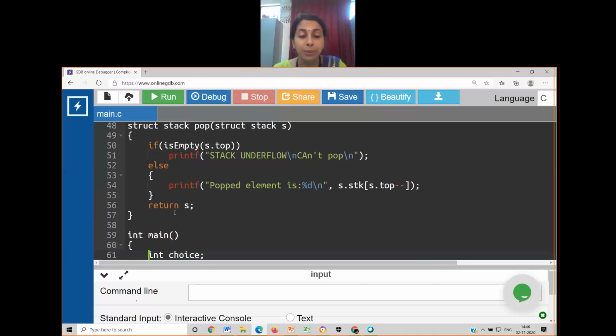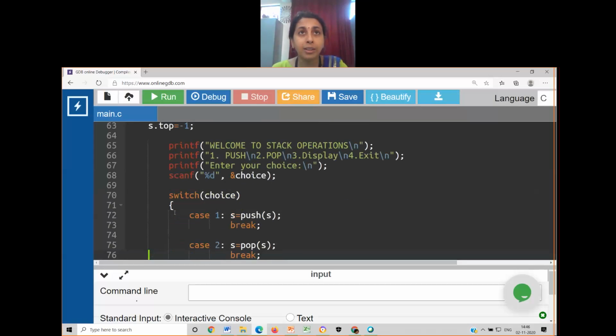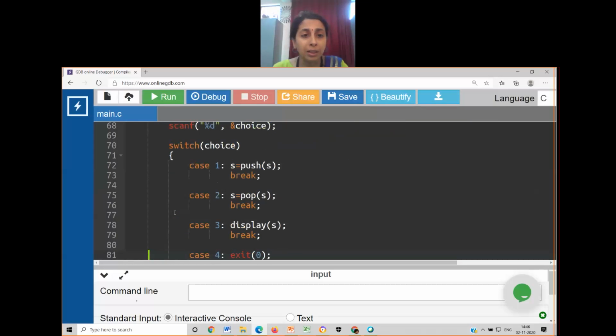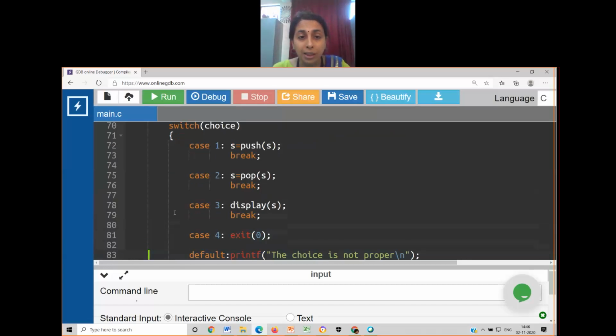Deleting the element will actually be done in the dynamic implementation of stack, not in the static implementation. Then we had written the main, with case 1, case 2, case 3, case 4, and for case 1 and case 2 we had written the push and pop functions. I think up to this, it is okay with you.